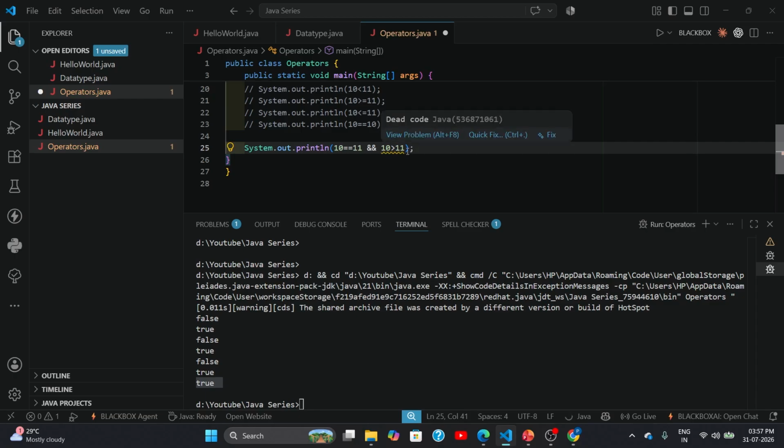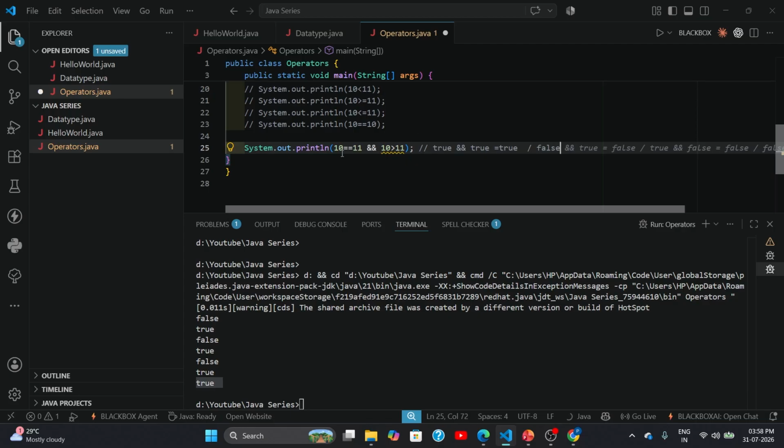So what happens here in logical and is it will provide me the result true only when both the first expression and second expression are true. Else it will provide me false.